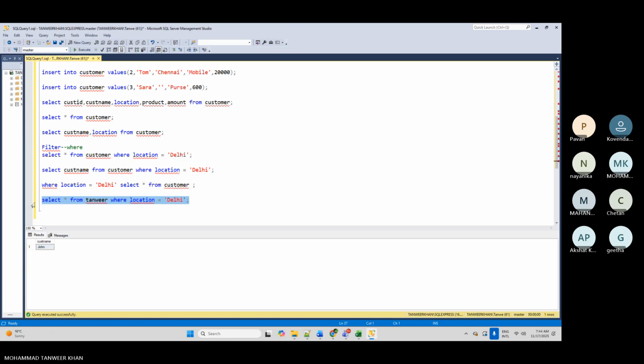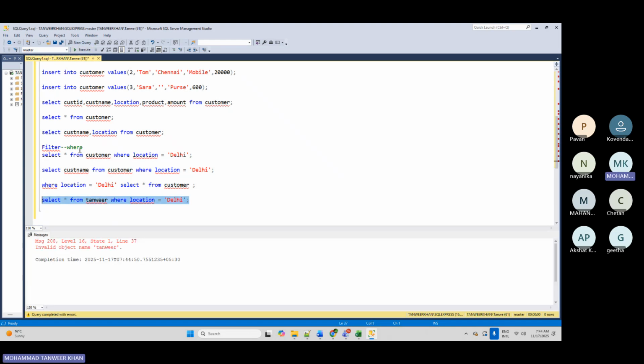Good. I have not created the name Tanvir, no. We have created the name customer. So engine will get confused. What is this table Tanvir? Engine will get confused, and that's why it will throw error. See, invalid name Tanvir, because we have not created a table with the name Tanvir.